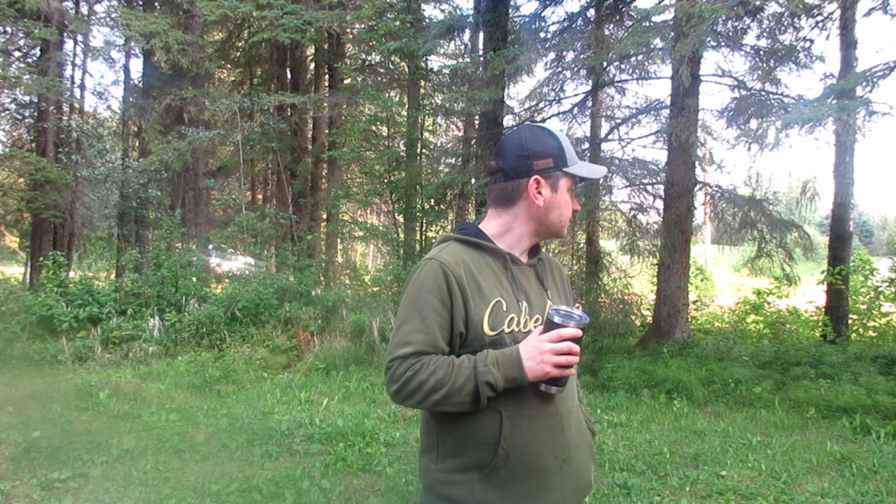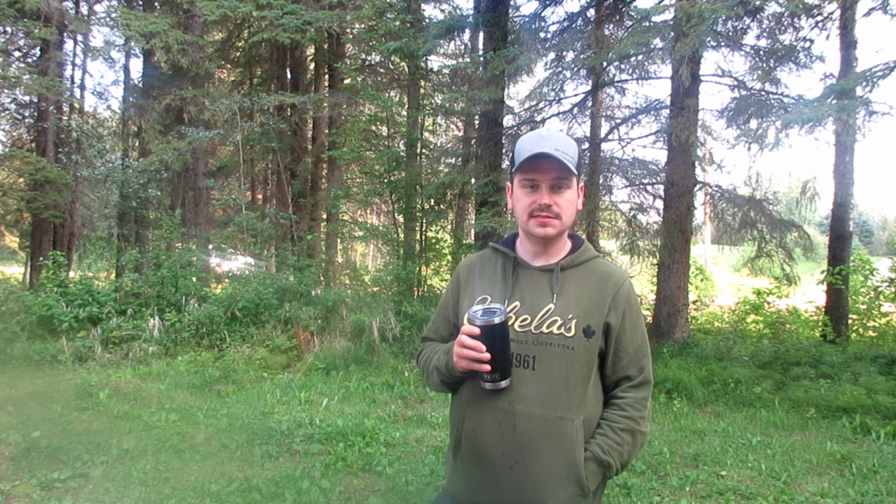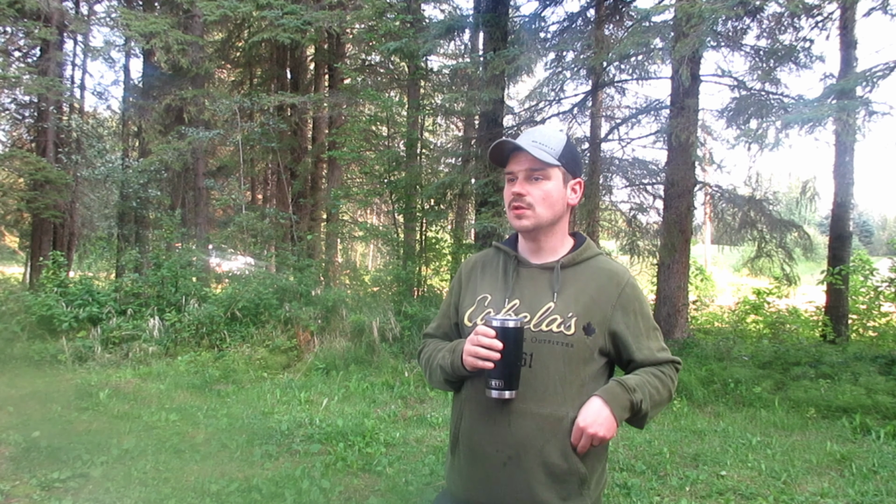This is a cool little spot I found. Been out last night, did an overnighter in my truck, been doing a bit of scouting for hunting season, but stumbled across this little campground. Definitely a neat little place. Last night I just slept back on the crown land on a service road, but this would have been a much better place to spend the night. Now I know for next time.